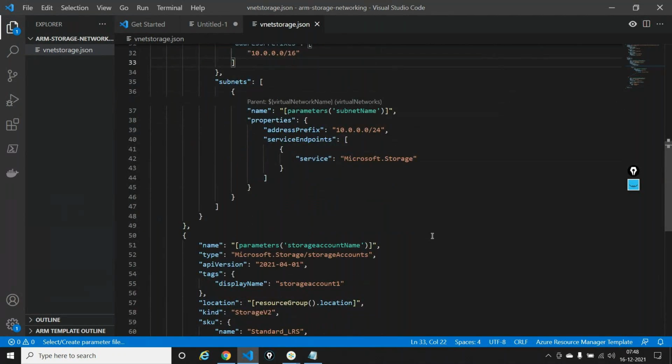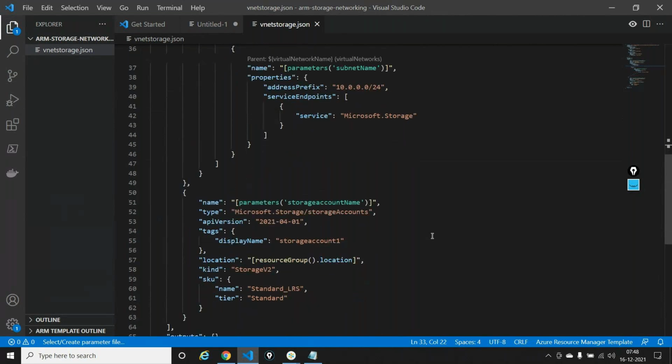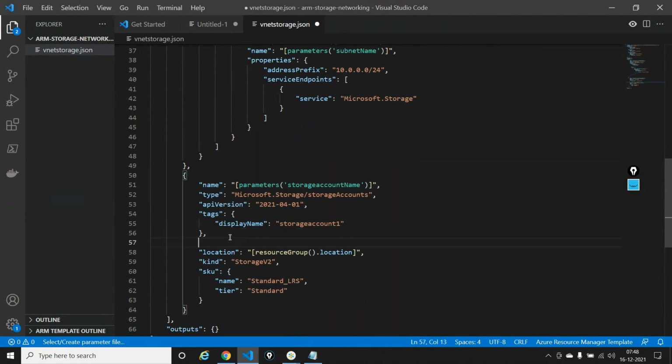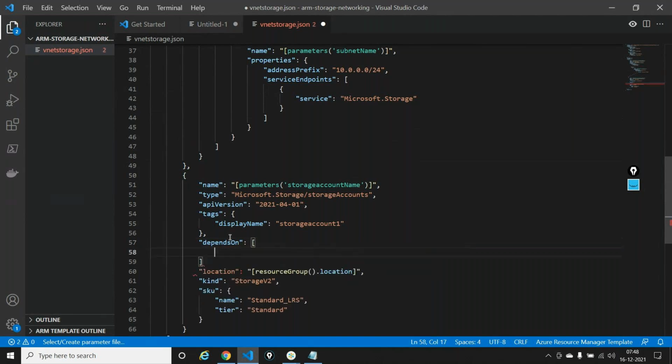So now it becomes very important to tell your template which resource to deploy first, or which resource to create first. How do I tell it? I'll say, okay, fine, for this creation of the storage account, I'll use a condition known as dependsOn. It depends on, and this is an array. I'll just close this array here.